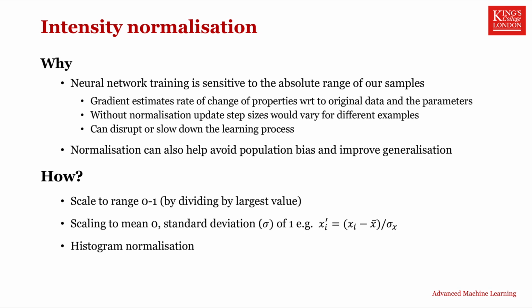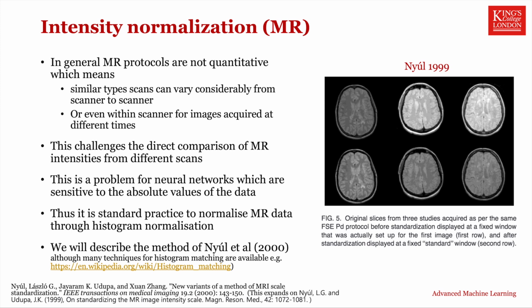Histogram normalization approaches, on the other hand, are a more specialized approach, more common to medical imaging data and particularly non-quantitative imaging protocols such as MRI, where in the end, the best strategy for normalization will depend on whether the image is quantitative or not. So for quantitative images such as CT, it's probably fine to just take the standard approach of dividing through by the maximum. Whereas for non-quantitative and highly scanner-sensitive methods such as MRI, it may arguably be best to normalize by comparison to a population of other examples.